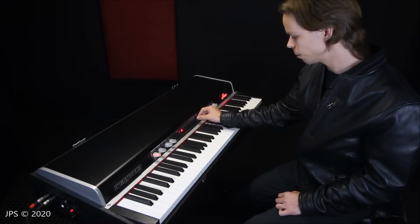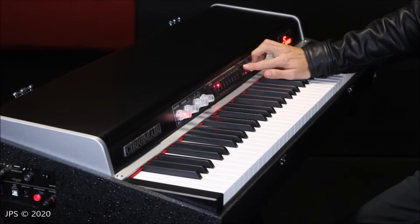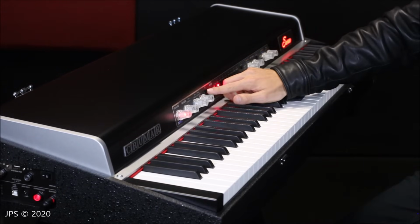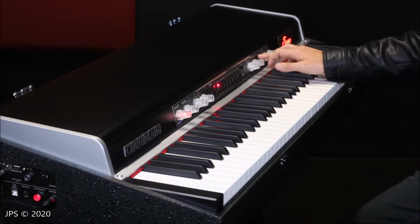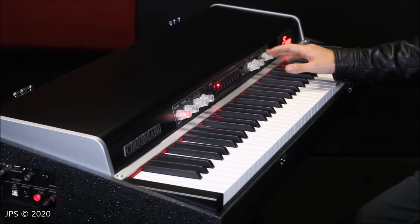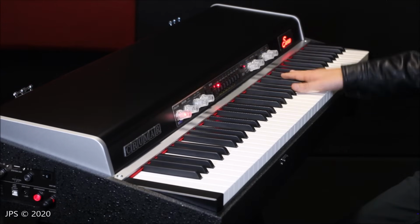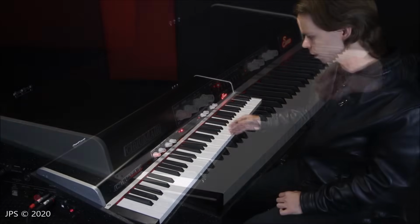Hopefully you can see that, but you can, they're very responsive. But where the problem comes is how much slop there is, and there's a massive amount of, look, can you see this? Look at how much slop there is in this button. It's just wiggling all over the place. And it's the same thing with all of these little rectangular buttons. There's four of them on the keyboard. And when you push them, they wiggle and flop all over the place. And to me, the build quality on these buttons in particular seems very, very poor and very cheap for an instrument of this price point. But they do work, and they are nice and sensitive, so I do have to say that for them.